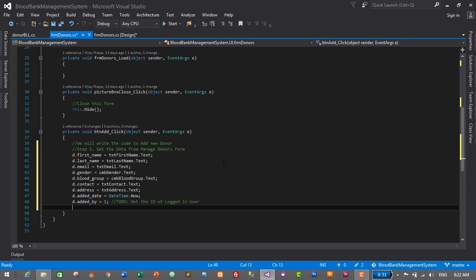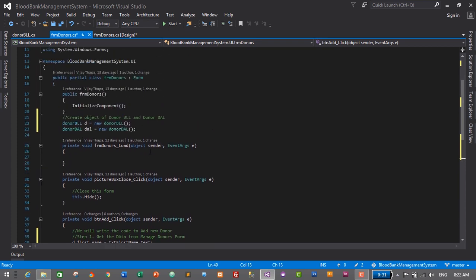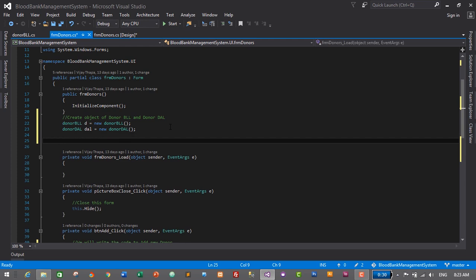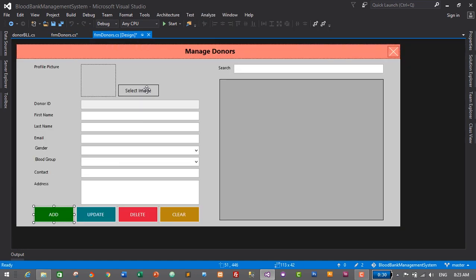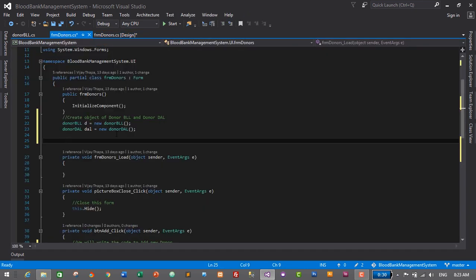For image name we will need to create a global variable of string data type, and its value will be no image at first. But when we add the functionality to select the image using the select image button, then we will get the name of the image and set it in our image name variable.